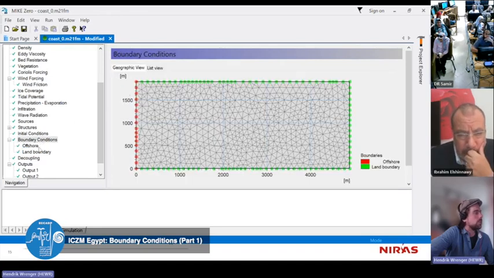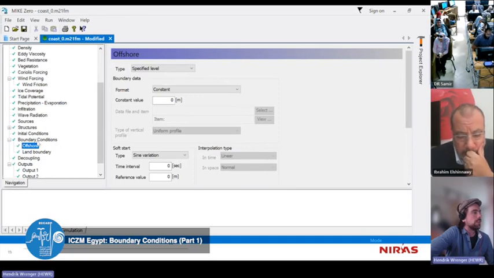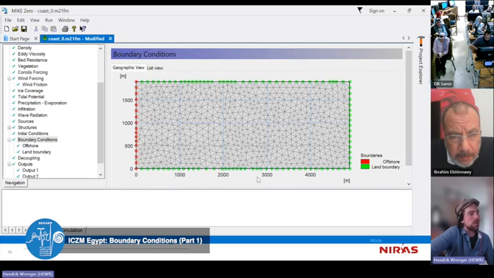I could have also defined it with another boundary, but for now the offshore boundary is just a 0 water level, and the rest are land boundaries. So here are our boundaries, offshore and then land boundaries. And I put it just to 0 meters. Because for now, in this example, we want to look at the impact of the wind speed, but in the other examples, we will make use of that boundary condition.